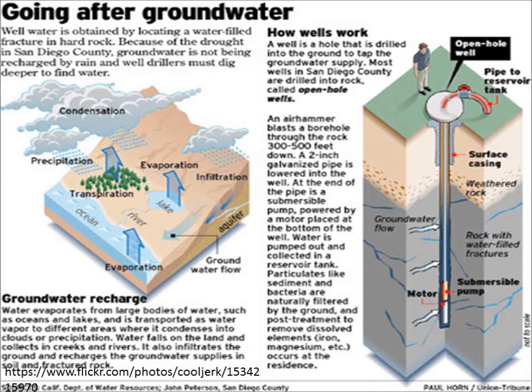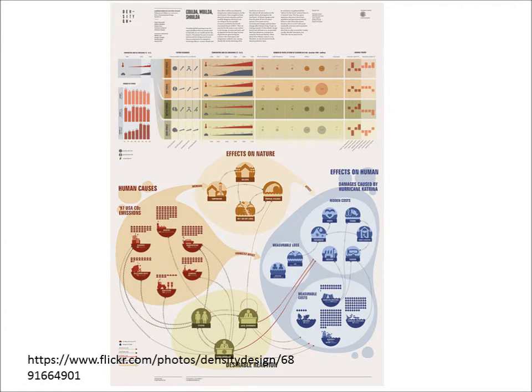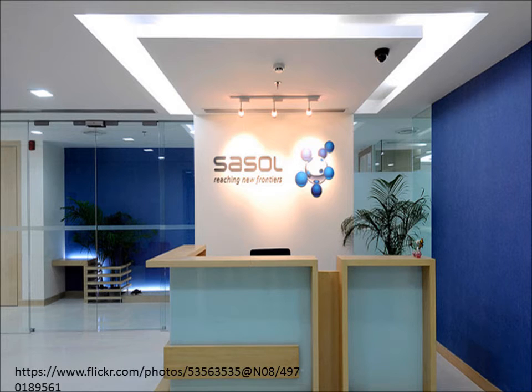An abundant number of species are completely dependent on groundwater. For example, there are between 30,000 to 60,000 elephants that roam through this part of Botswana — this is the largest population of elephants left in Africa. Large-scale gas extraction will endanger the lives of these great beasts. It's important that an environmental impact assessment has to be done before the project can start. However, Steve Bowden, the unconventional gas manager for SASL, who has big plans to drill in Botswana, says they were not required to do an environmental impact assessment by the government of Botswana. It is still unclear whether SASL has done an environmental impact assessment, although practices are continuing.